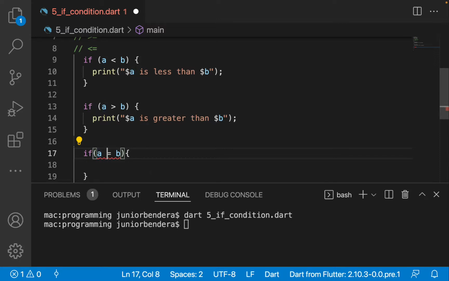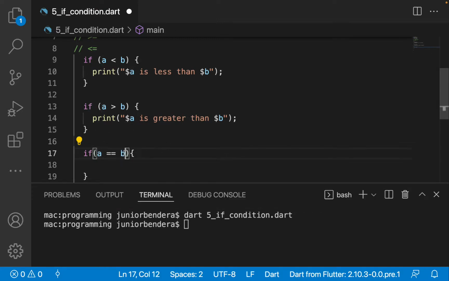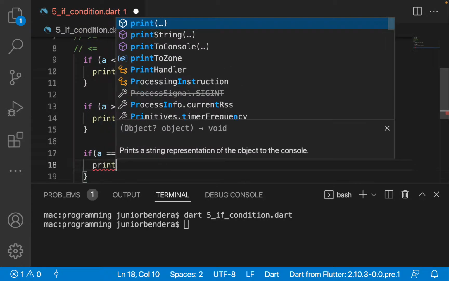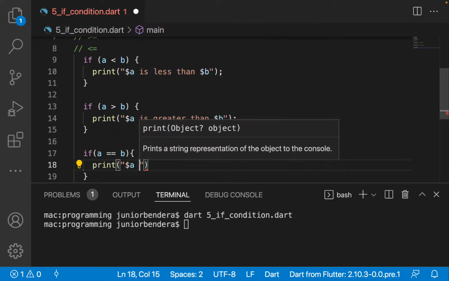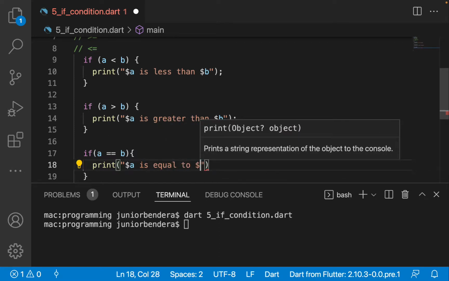So if you want to compare and check if something is equal, you put double equal signs. So that's how we check if A is equal to B. Keep it in your minds that there is a difference between comparing and assigning. For assigning, use a single equal sign. For comparing, we use double equal signs. It is just comparing, it is not assigning. So let's go ahead and print the relevant line here. You can simply print and say the value of A is equal to the value of B, which is B.